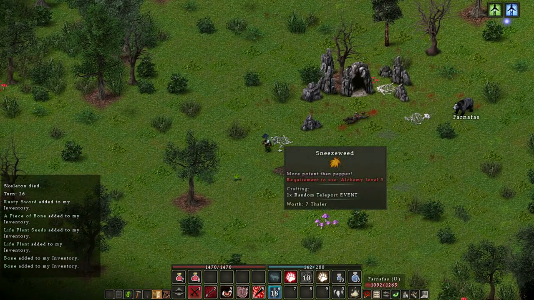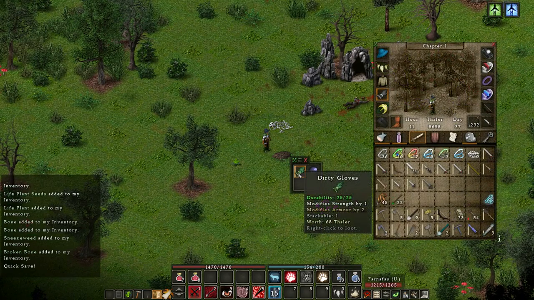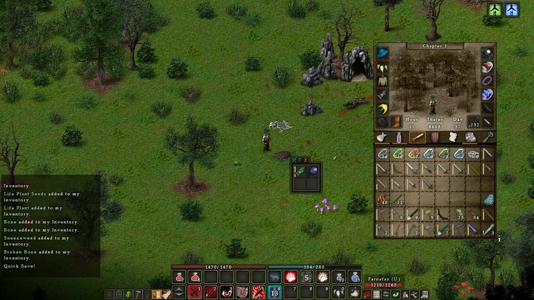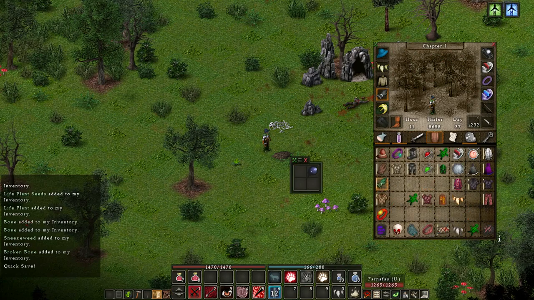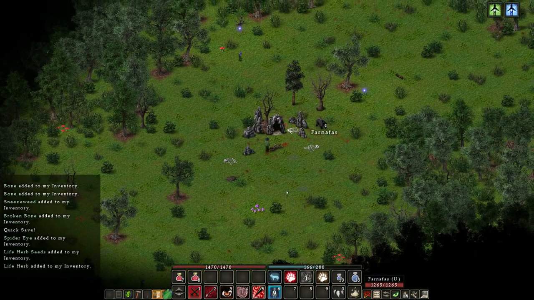So let's just see what we have here. Sneeze weed, take that. Save the game before you touch the dirt pile. We got dirty gloves. Well, we have seen these before. They are nice, but not for me. Increased strength. Okay, let's go down there.